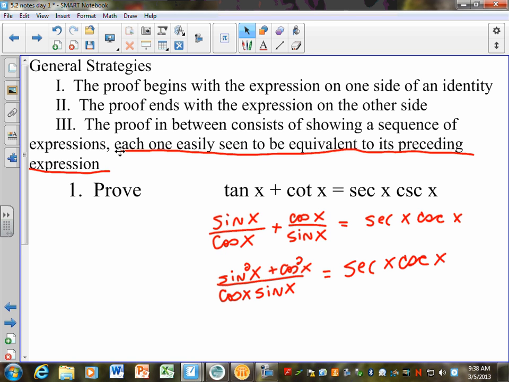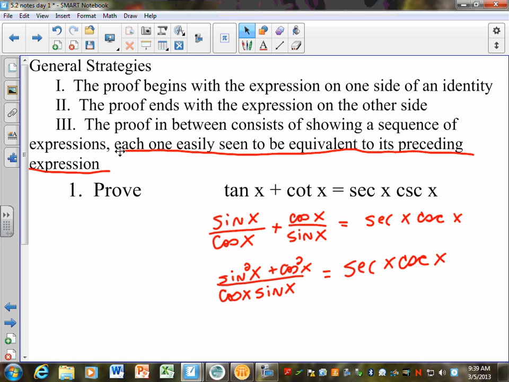Again, remember that in a proof the steps in between really matter. So I always say, if you're not sure if you should show a step, if you think, should I show this step or should I skip to this step? Show the step. It's always better to show more work than to skip a step and for me to say, how did you get here? And you say, come on, you knew that was true. So if you're not sure, show the step.